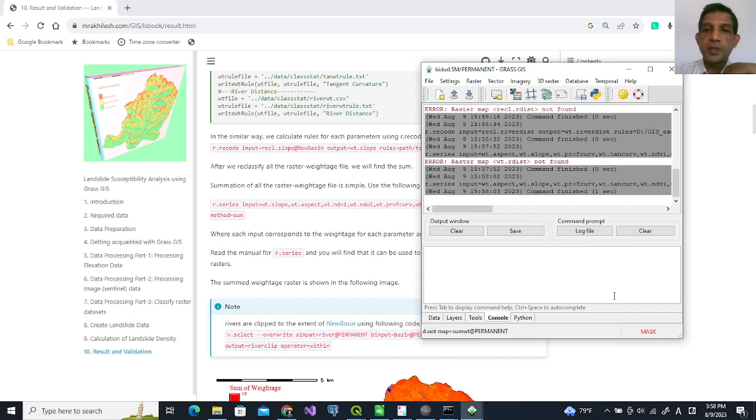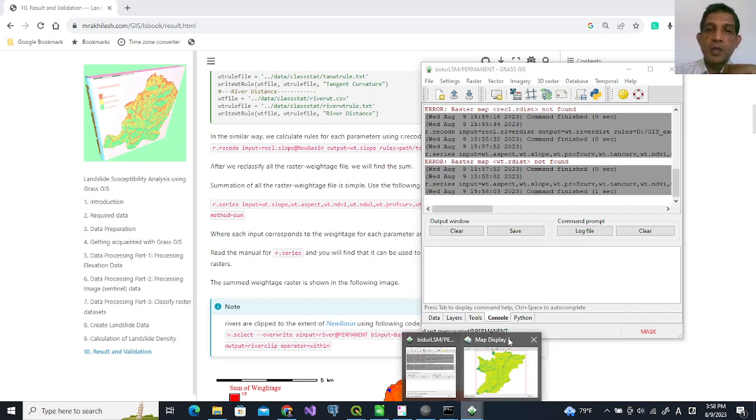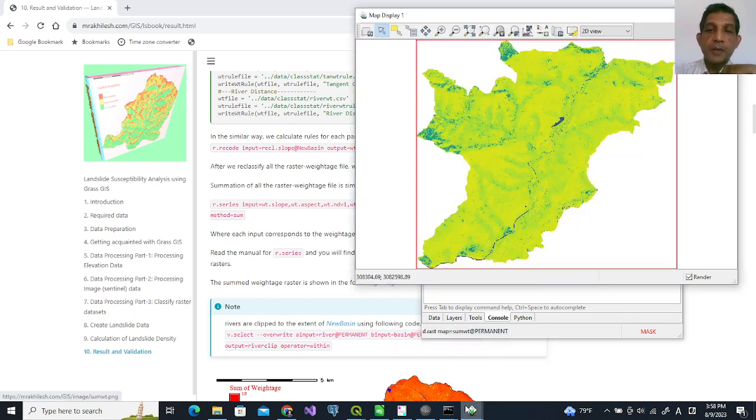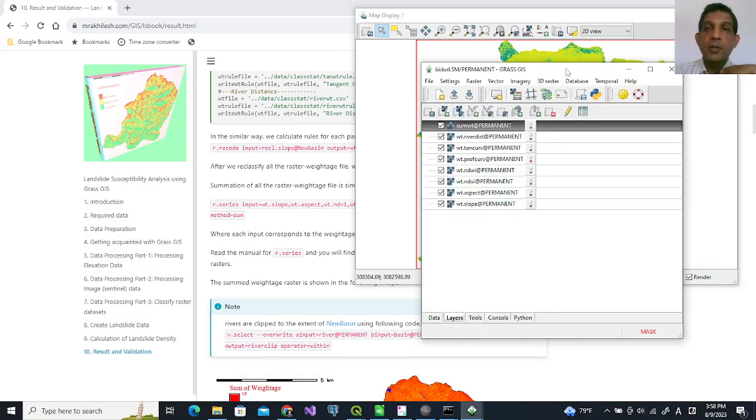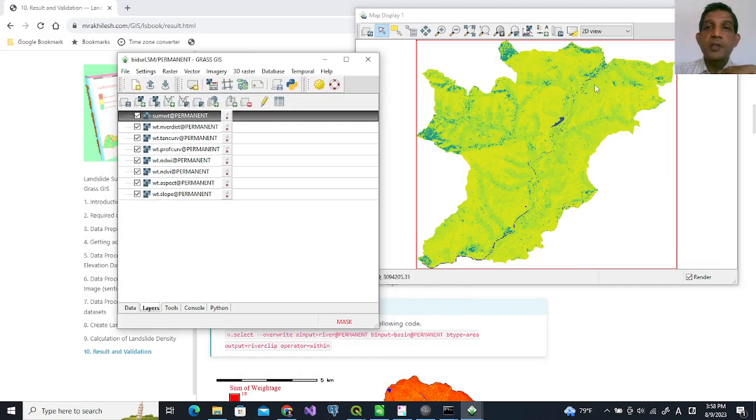So this is the final sum of all the input. So from this we calculate the overall score, or we divide it into different susceptibility classes.